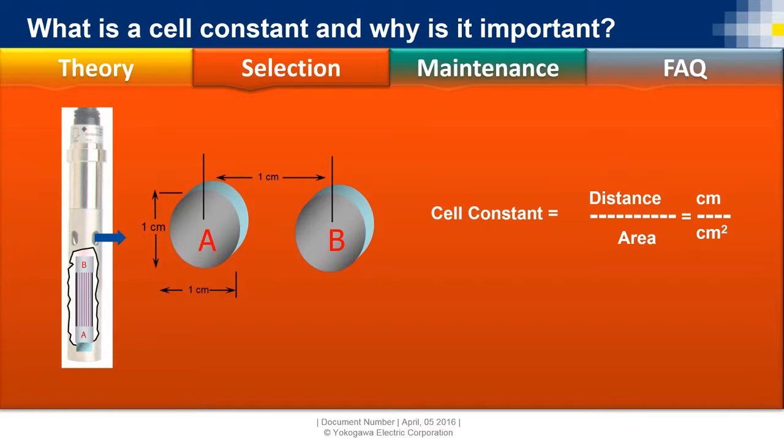So one thing that we can do with these sensors is if we shorten the distance between these 2 measuring plates, more ions are going to be able to travel and make contact, because remember there's an alternating current right now going between A and B. One is positive now, one is negative, and the analyzer at some point flips them. And the ratio in which this is alternated is done at a certain frequency.